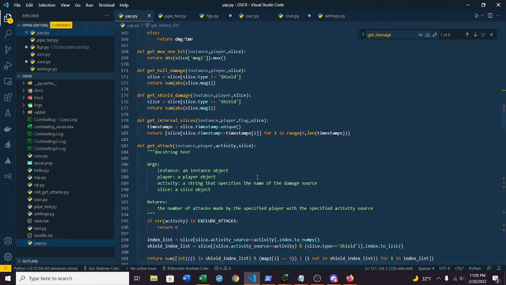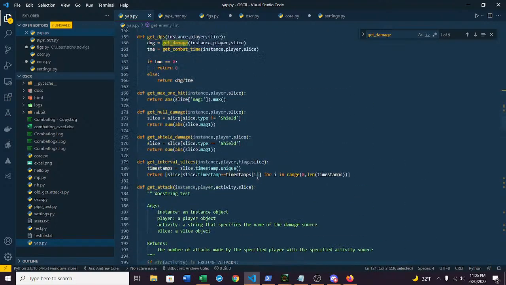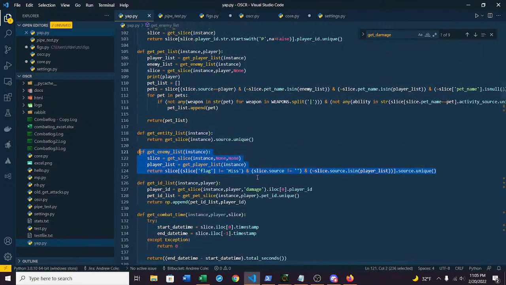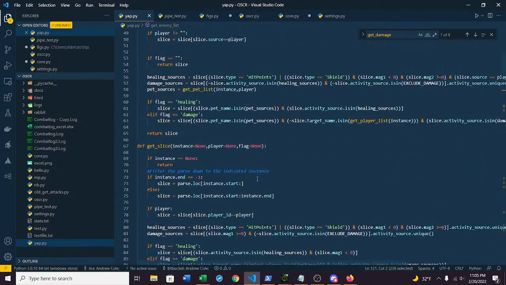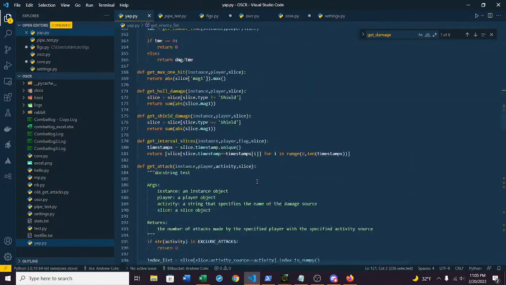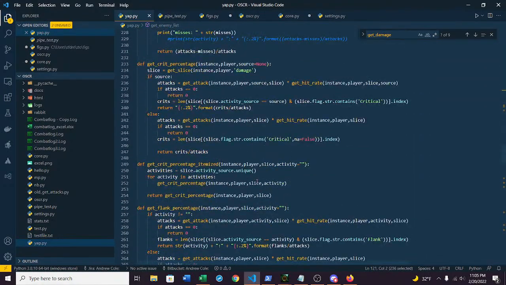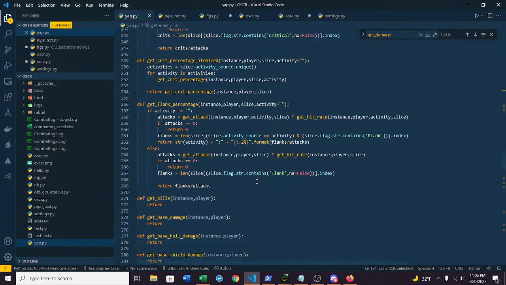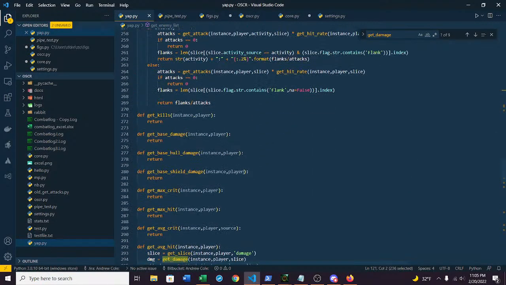Okay, I think we're at a point now where I should probably just be fixing the code. Let's see if we can implement some more features here. Let's look for some function stubs that haven't been filled out yet. Kills, get kills. That ought to be an easy one, right? I don't know whether that should take a slice. Should that take a slice, or should that call? Let's just have it call its own slice for now.